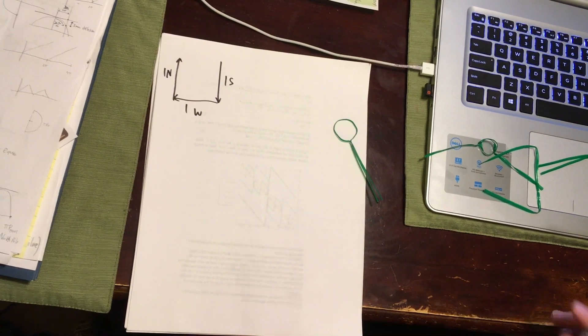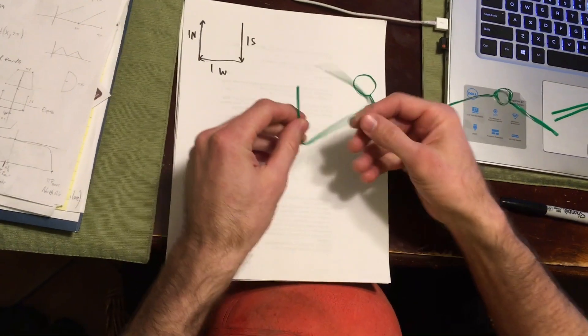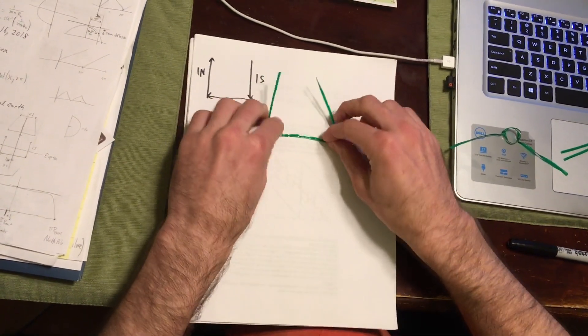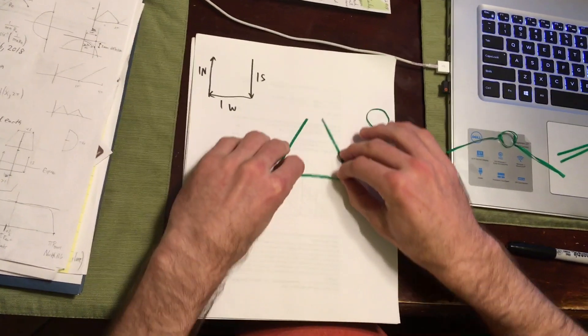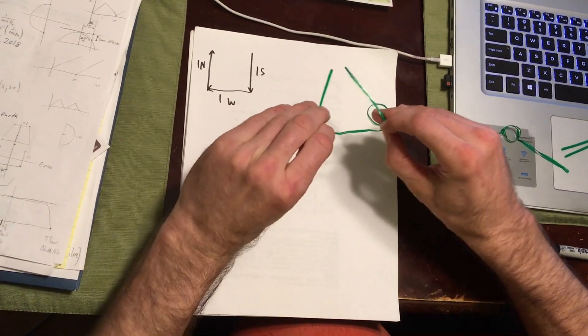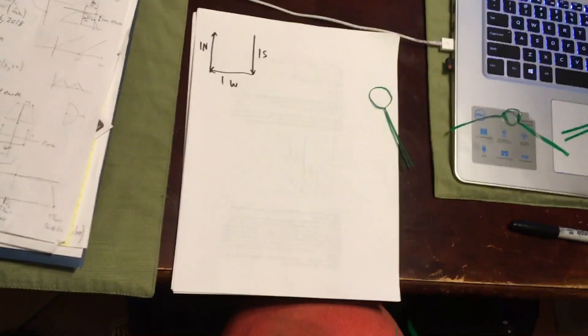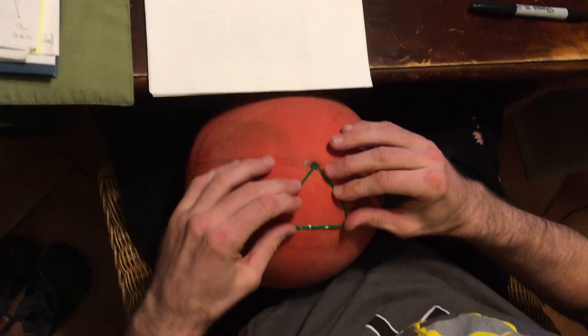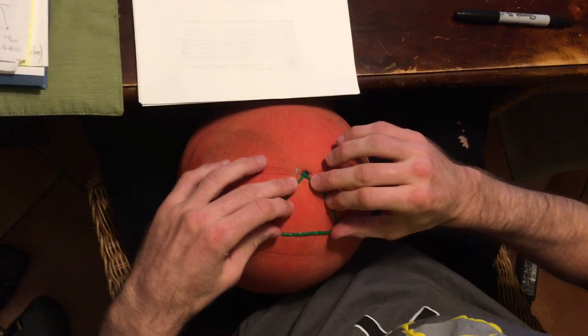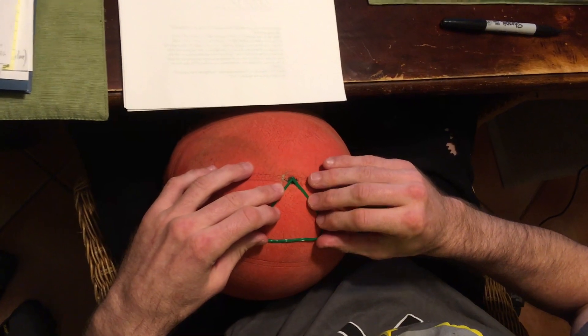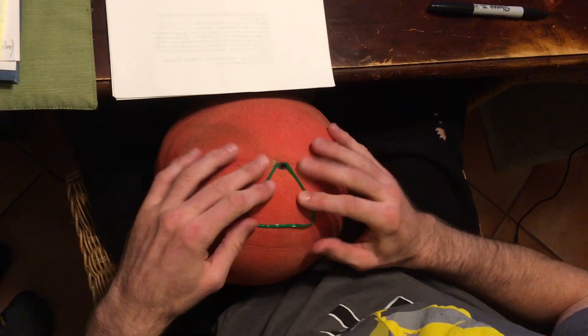But in spherical geometry, I'm going to use these twist ties to represent the path. As you go closer and closer to the North Pole, this angle gets steeper and steeper, and the North Pole is a solution. So if we start on the North Pole, go south, west, and north, we end up back on the North Pole.